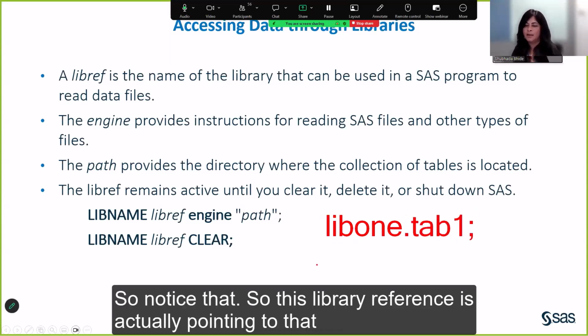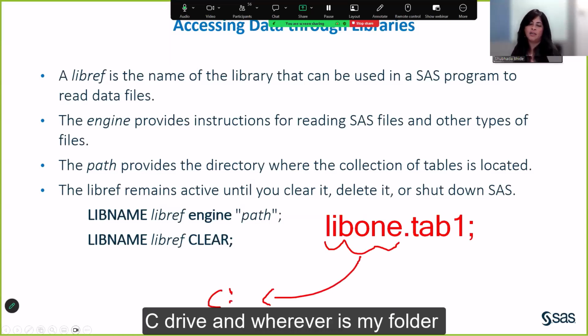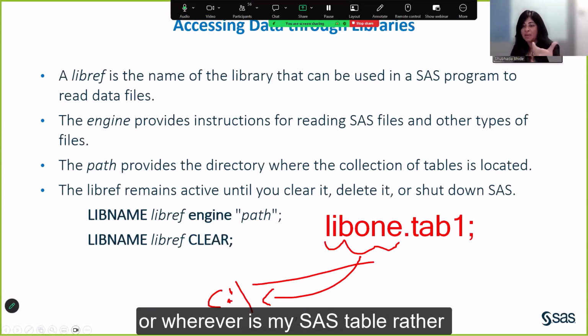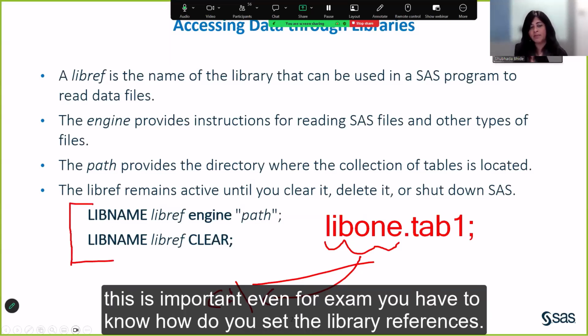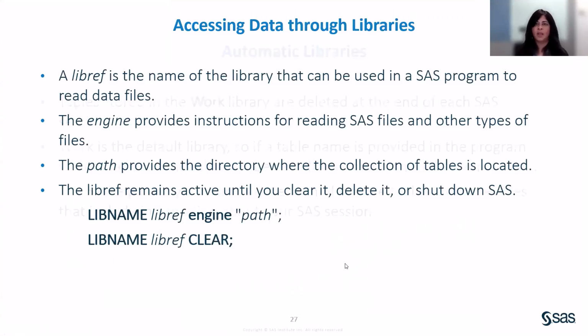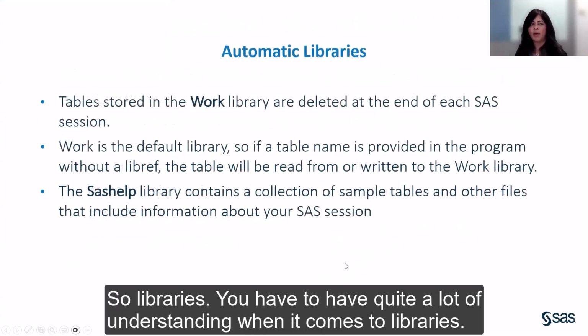So notice that this library reference is actually pointing to that C drive and wherever my folder or my SAS table is. So this library name or library reference is important. Even for the exam, you have to know how to set the library references. You have to have quite a lot of understanding when it comes to libraries.